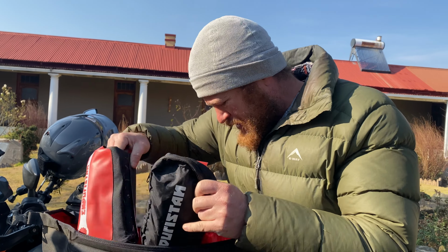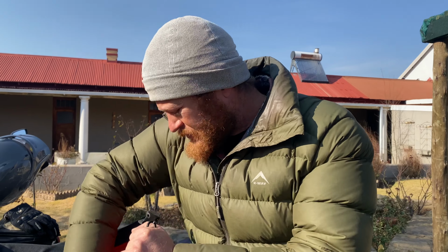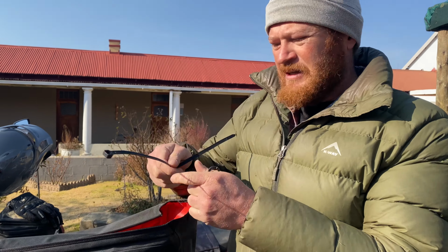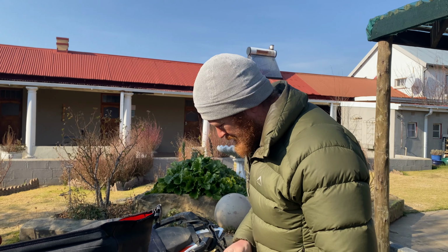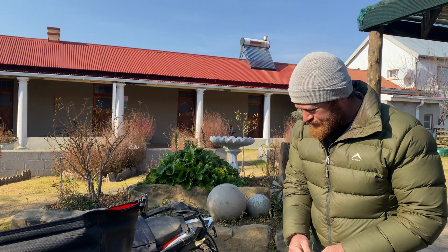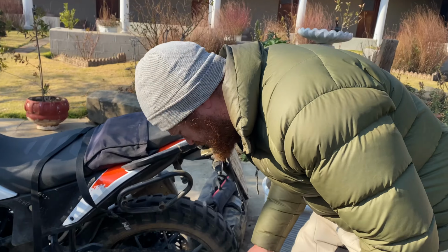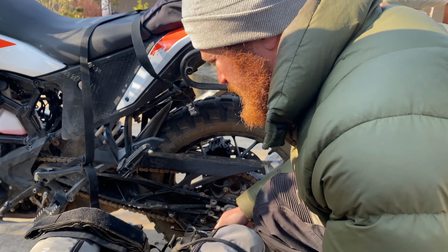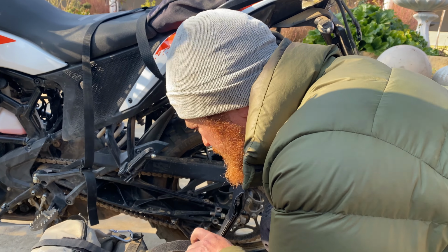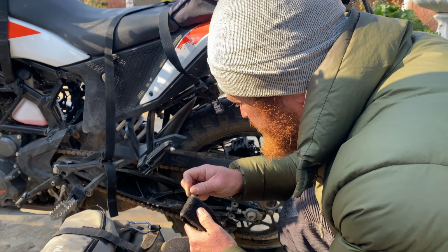We've got some spares and tools and stuff, and cable ties and all sorts of things. I actually think this cable tie is stronger than this thing. The only thing I think with the cable ties is that it will cut into the fabric of this stuff. No, I know, but what I mean is long term. Yeah, no, I mean, this is now just a get me out of dodge situation, yeah?